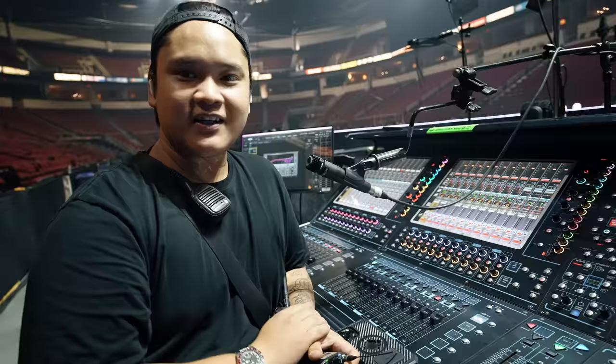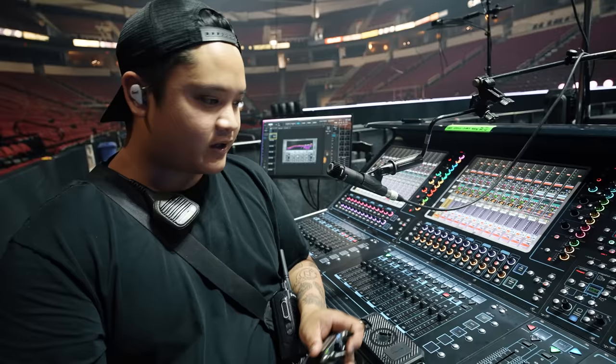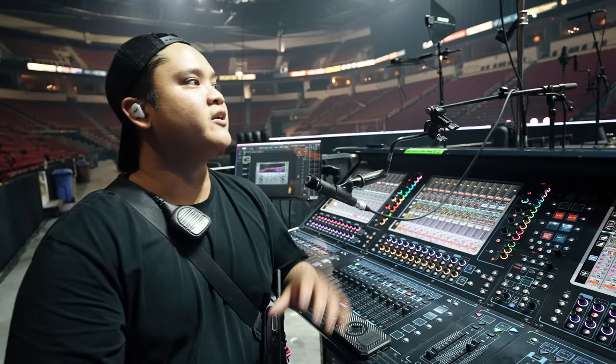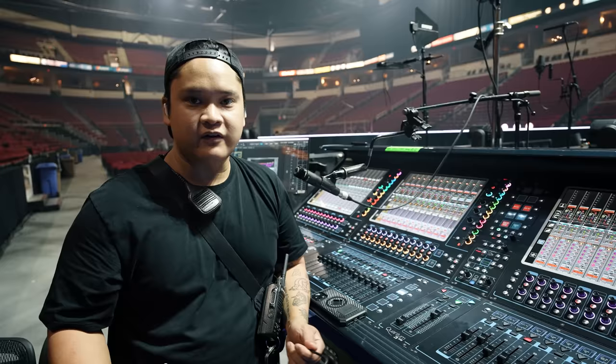Monitor engineer, so this is my console. This is the setup that we have going right now. Currently what I'm doing is coordinating RF. RF has been quite a challenge on the tour specifically, just because the environments are always tricky, and we also have a massive LED rig that we have to shoot through. If you don't know, RF and LED typically don't get along really well. So it's kind of what we're going through right now.